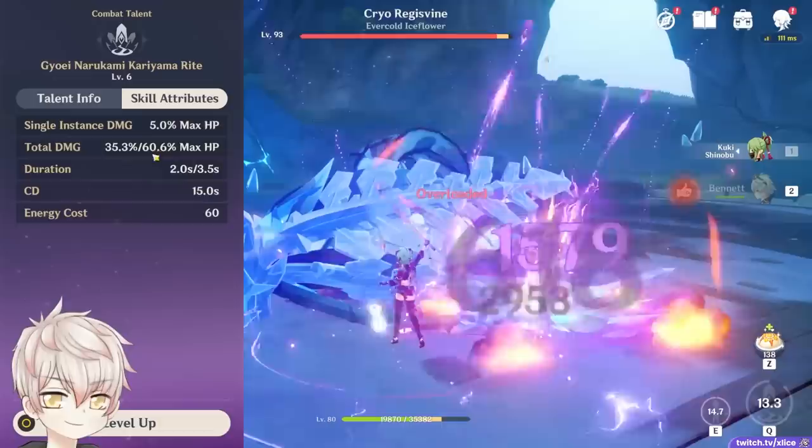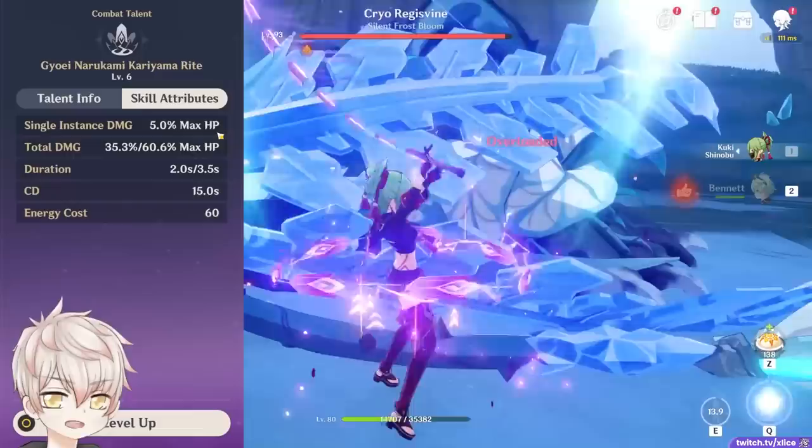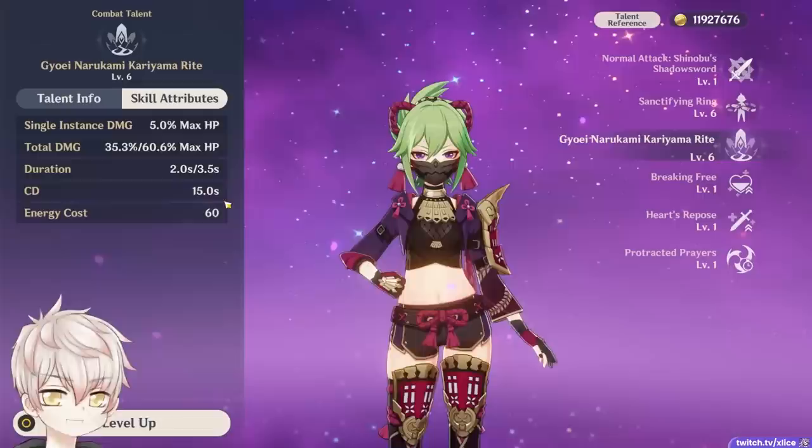I tried my best. This is simply an Electro Amber Burst that increases in duration if Shinobu is under 50% HP, 2 seconds if above and 3.5 seconds if below. The damage is proportionally increased based on the time. It is max HP percent based, with medium energy cost and a cooldown at 60 energy per 15 seconds. It does deal a decent amount of damage, providing an avenue for burst DPS Shinobu.